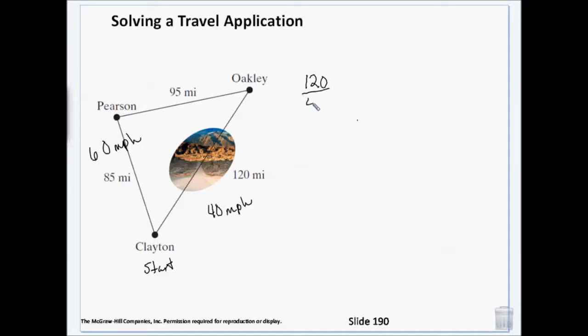I'm going to divide that by 40 miles per hour. I'm dividing. I like to write my division this way because as you get into algebra, all of your division gets written like a fraction. And plus, this is a really good visual for canceling the zeros. So that's 12 divided by 4, and 12 divided by 4 is 3. So that'll be 3 hours. And this is the straight route.